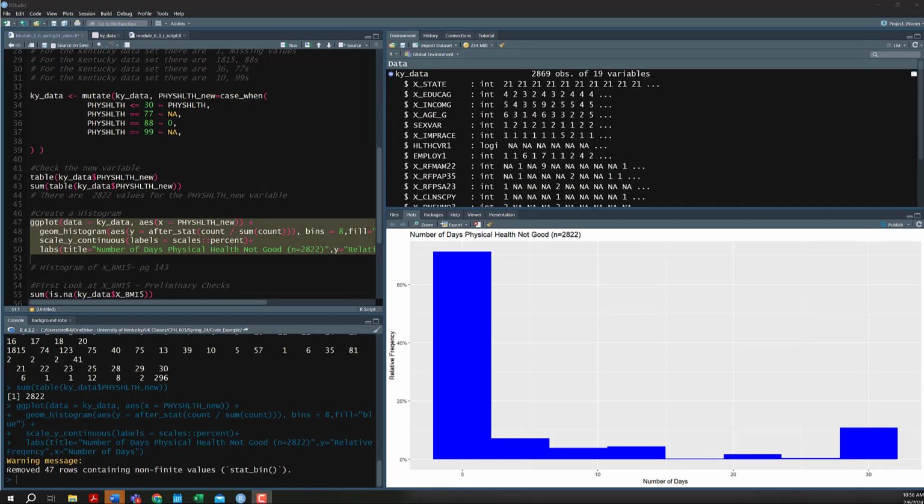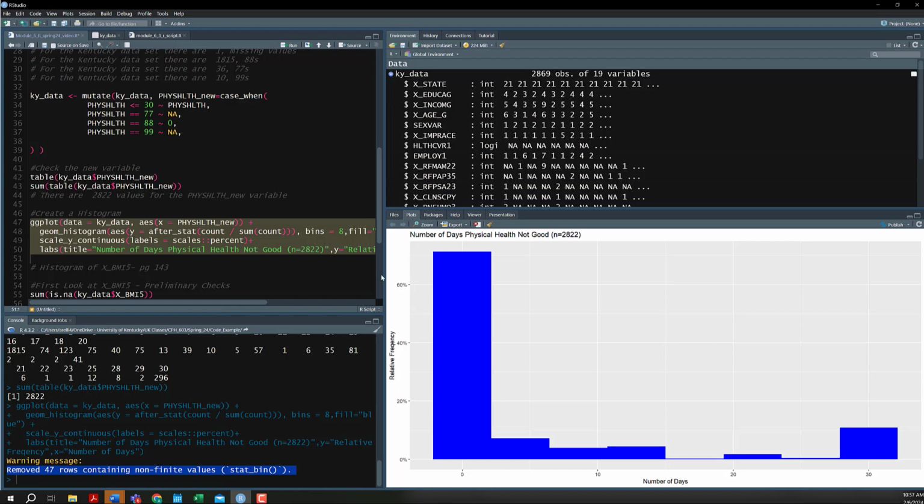You'll notice that we got a warning here. It says, warning, removed 47 rows containing non-finite values. If we look at the difference between the 2,822 observations that actually went into making this histogram and the total number of observations in the data set, that difference is 47. In other words, it's telling you there were 47 missing values that it couldn't use to make the histogram.